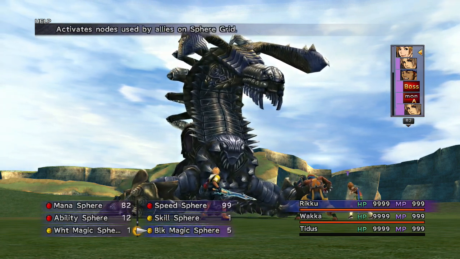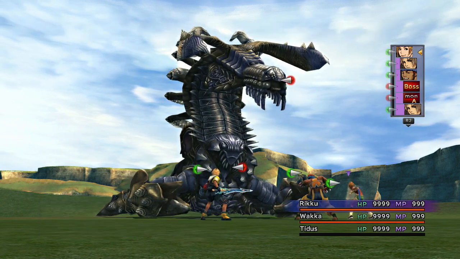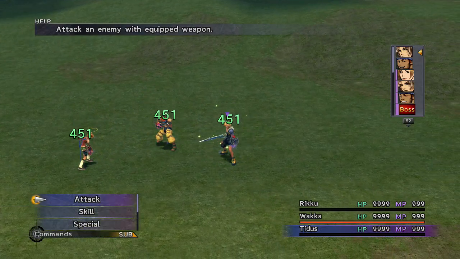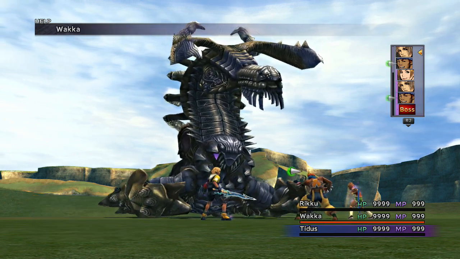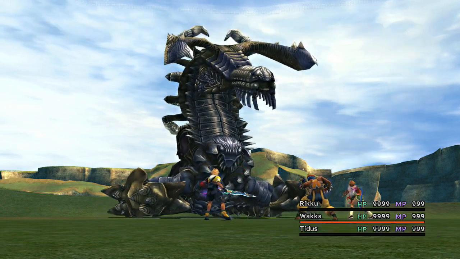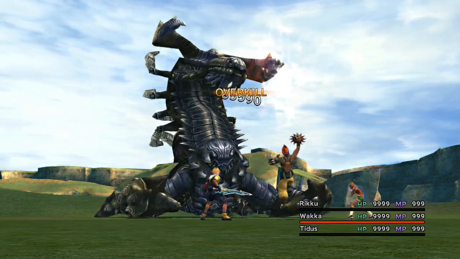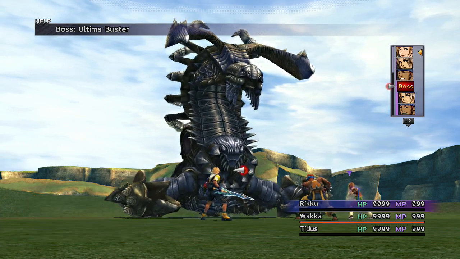Okay, Lunar Curtain and Gambler Spirit. Hyper Mighty G is just gonna be your best friend. It's great. Tidus, I don't think can hit the head, so yeah, you just attack the body there. Can you please stop targeting it? Okay, it's gonna counter with, oh, it's not gonna counter it, but it is dead, okay.